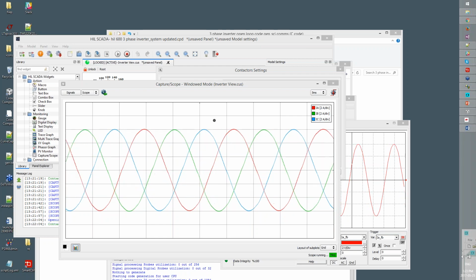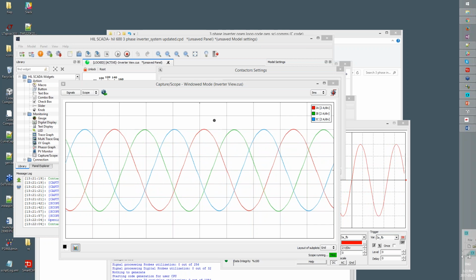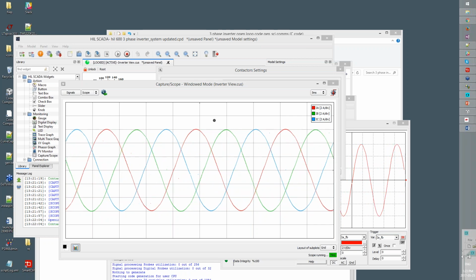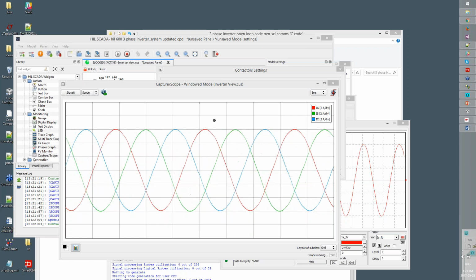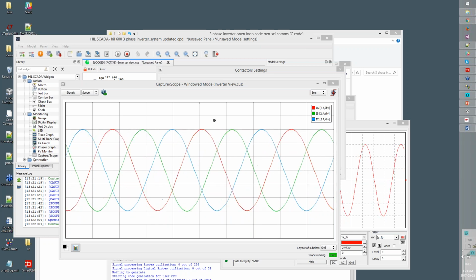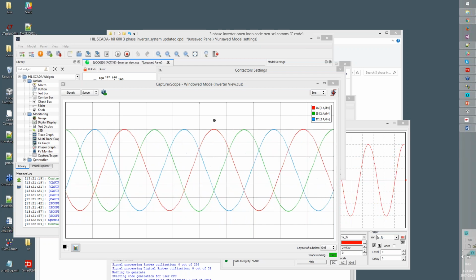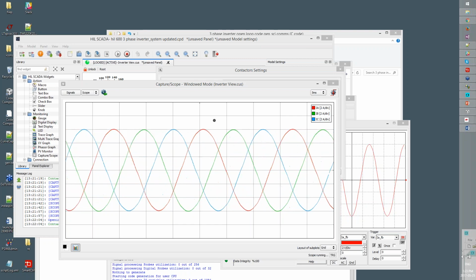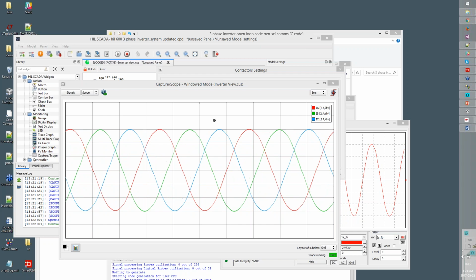Most of the customers using Typhoon are using Delfino, which are higher-end versions of the C2000 with the most processing capability, largest amount of memory, largest amount of peripherals, and larger packages. We also have a Piccolo family, which is more of an entry line, lower cost, with smaller memory configurations and smaller processing capability. But these are pretty much the de facto standard processors in the market for power electronics control.